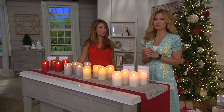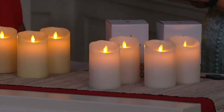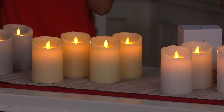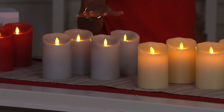I want to recap the color choices for you because I can't see these lasting long. So we have it in the true clean white. I love how you described it as sugar white. Yes, exactly, so pretty. And look at that glow from below. Yep, they look so real. And then there's that ivory, if you want a little bit more of a creamier color undertone. That's your most limited. And by the way, all of these are unscented, just so that you know.